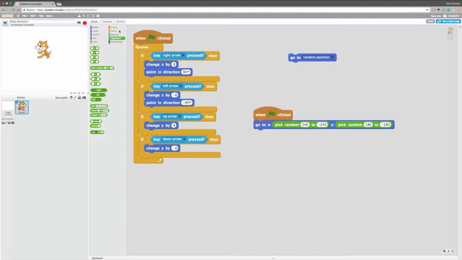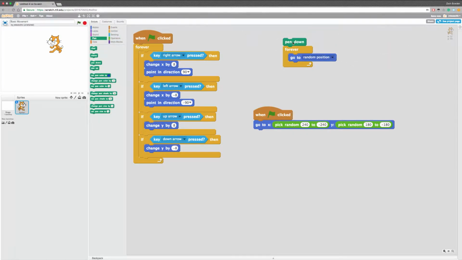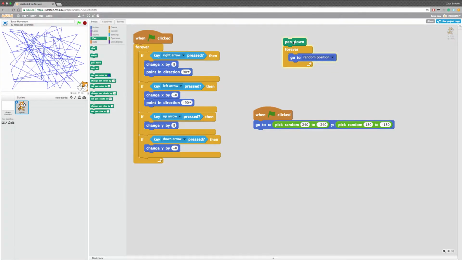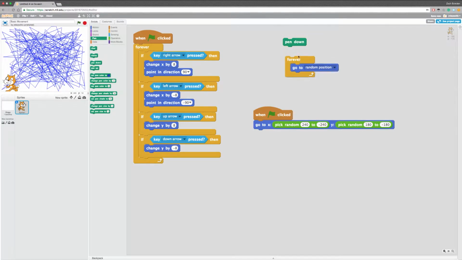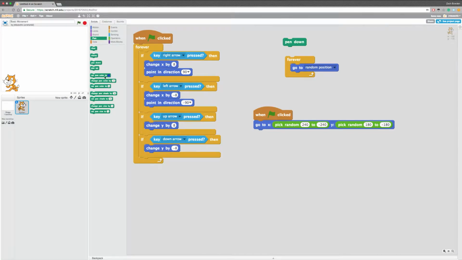Now, you can also put this in a forever loop, and the cat will sort of spaz around. That's kind of cool. We could put a pen down, and there's sort of a random art thing, which looks kind of cool. And if we clear it, we still have the keyboard controls, which will allow us to draw. Kind of looks really cool when you're doing a diagonal.